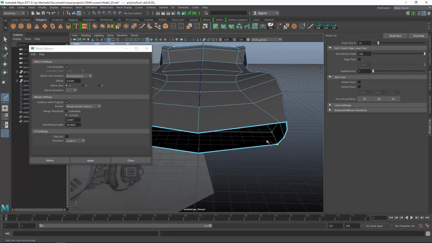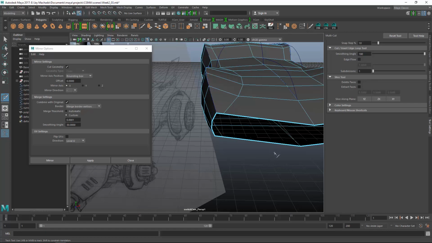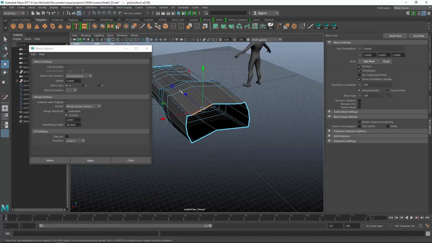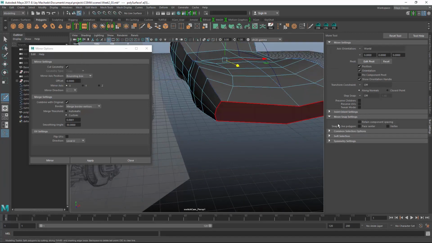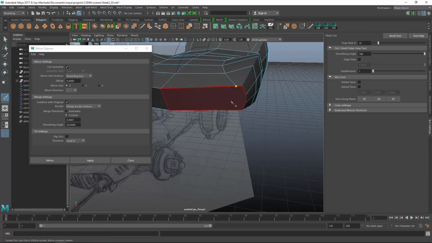And then I'm going to add some edge loops that will kind of meet up with that edge. So I'll use the multi-cut tool and hold shift to make sure I'm at the same percentage on both sides. And then I'll grab these edges here and fill hole and use multi-cut to connect these edge loops.